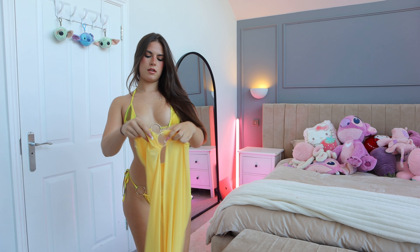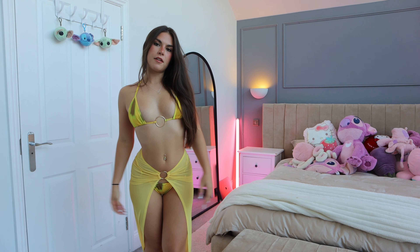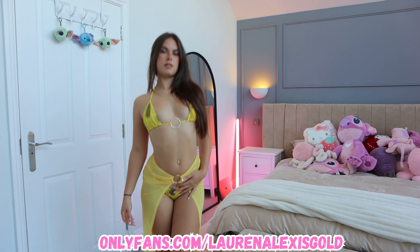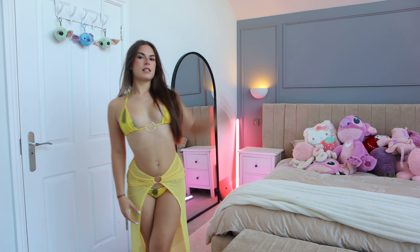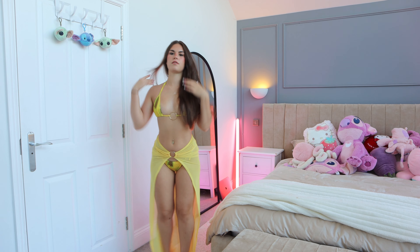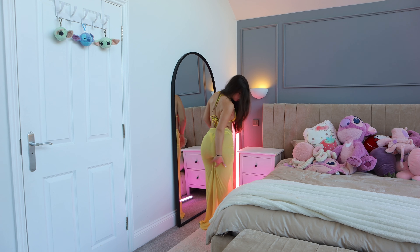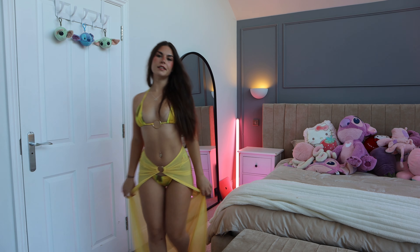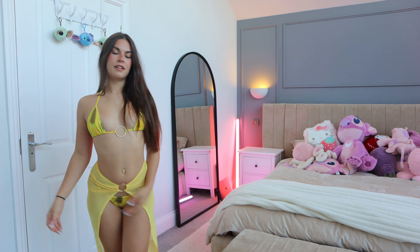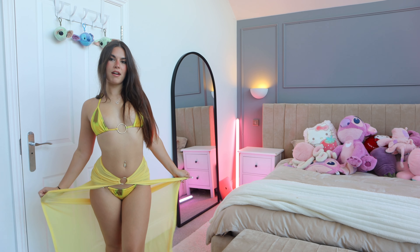Okay, here it is — it's quite cute. I'm not 100% sure if the yellows match perfectly. If I was to wear this, I'd definitely need some high heels because it is so long, but it's so nice. Like imagine this at a beach club in Ibiza — this is just gorgeous; it's like the perfect outfit for it. It is very, very long though — even pulled up it would still be too long. Nonetheless, it's still so gorgeous, I actually really like it. Looking at it now the yellow does match and I'm so happy. This is a 9 out of 10 from me.